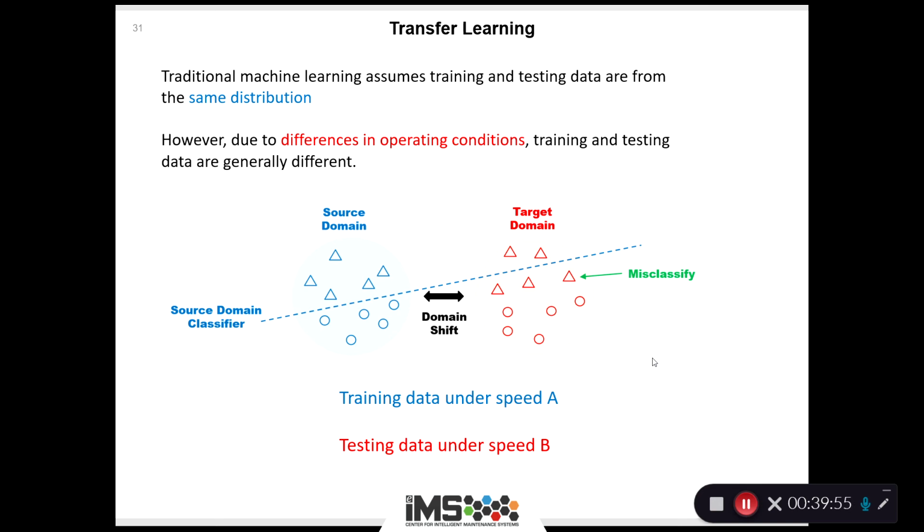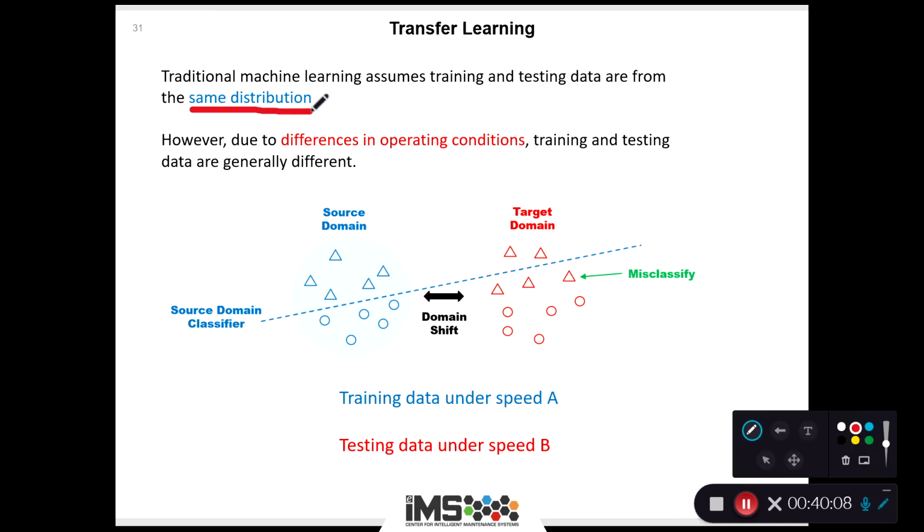Transfer learning means we want to transfer the knowledge across different domains, because traditional machine learning usually assumes the training and test data are from the same distribution. That means our training data is from the machine under some conditions, and if we want to use the model for testing, the testing data should also be collected from a similar machine under even the same operating conditions.